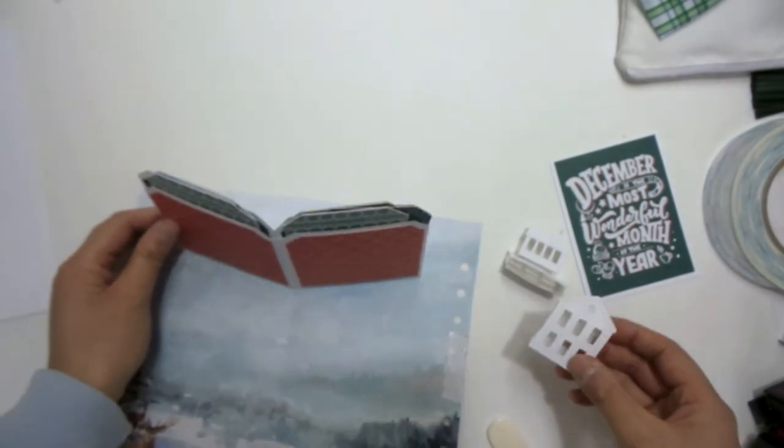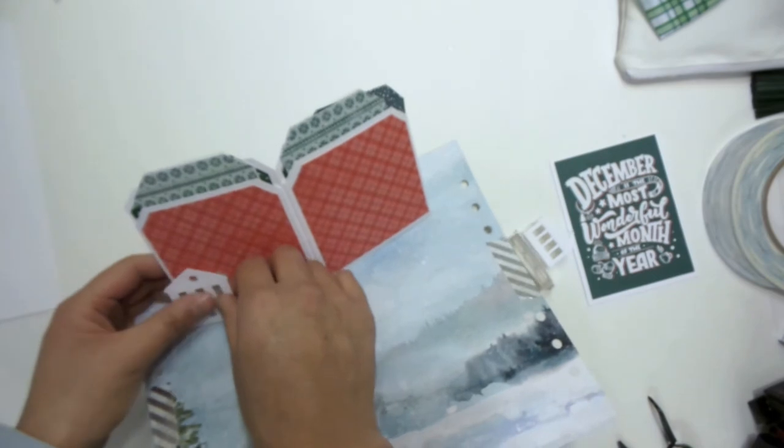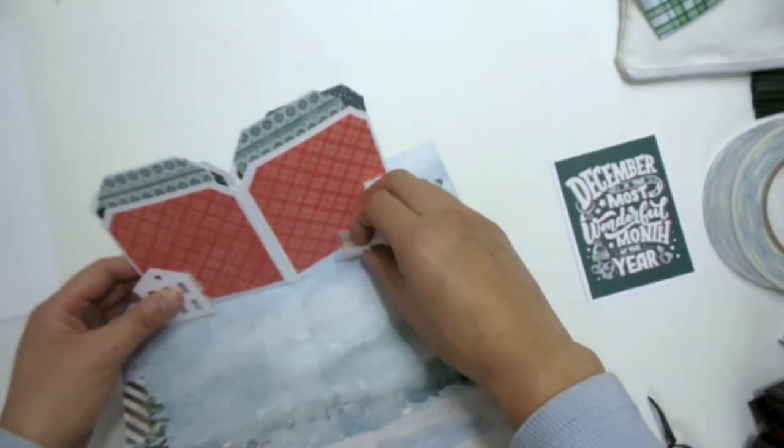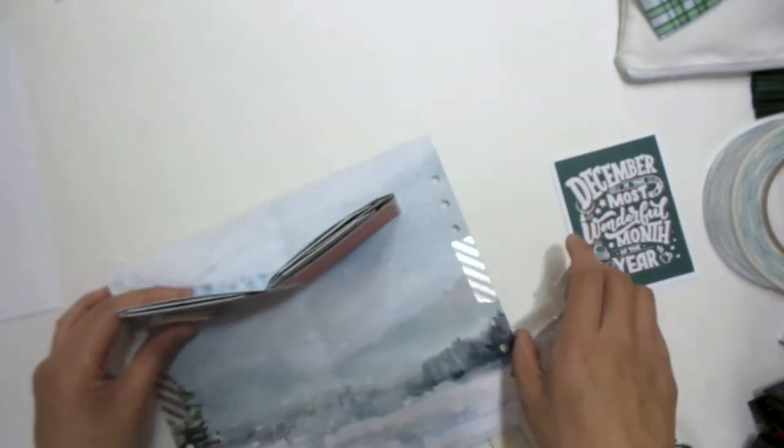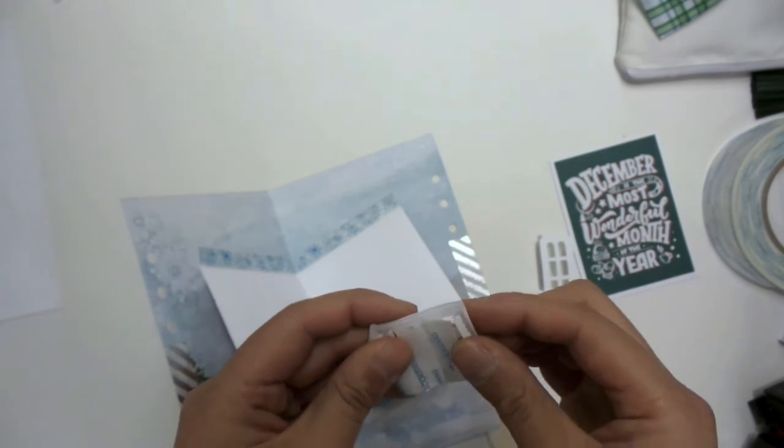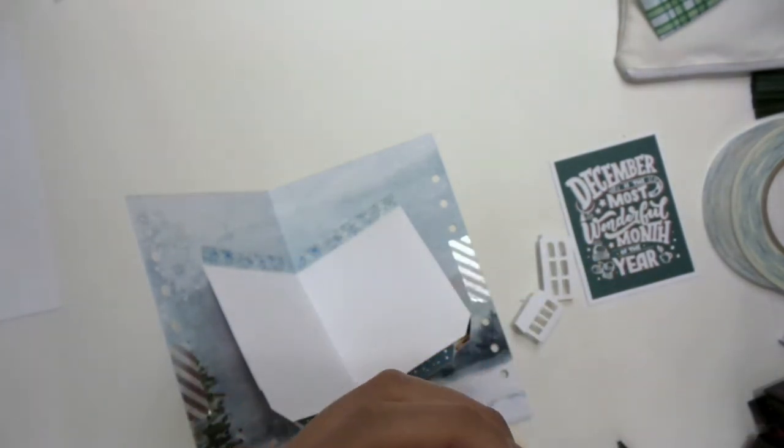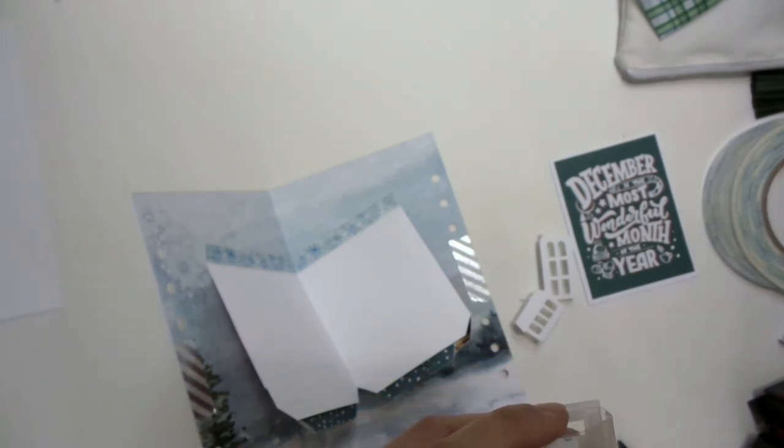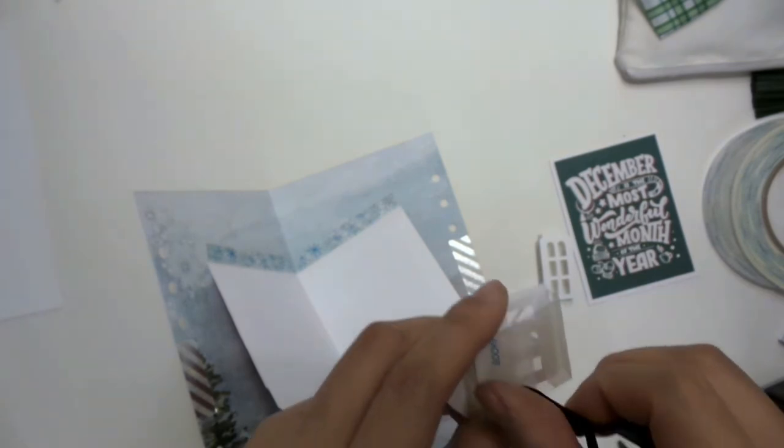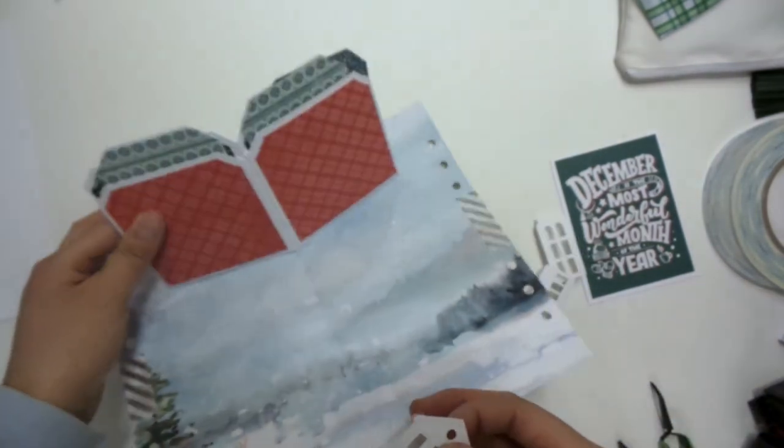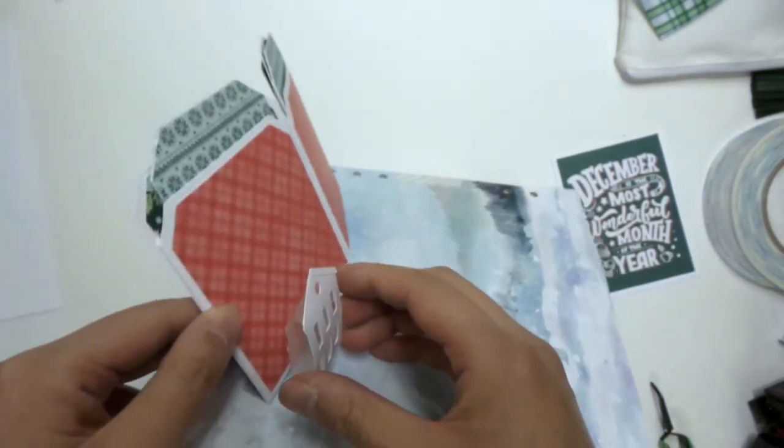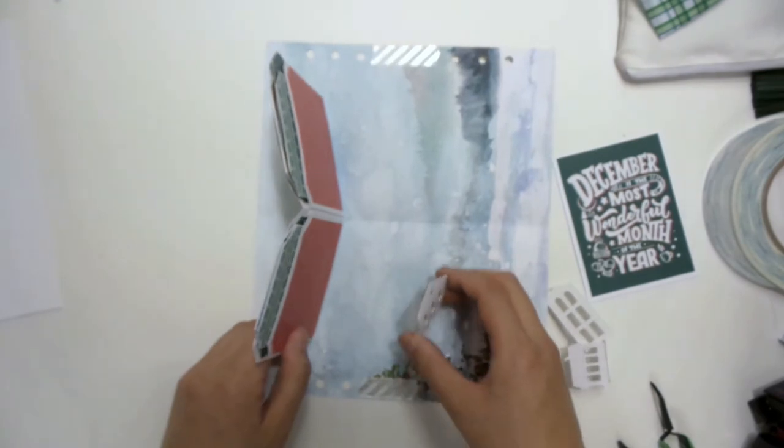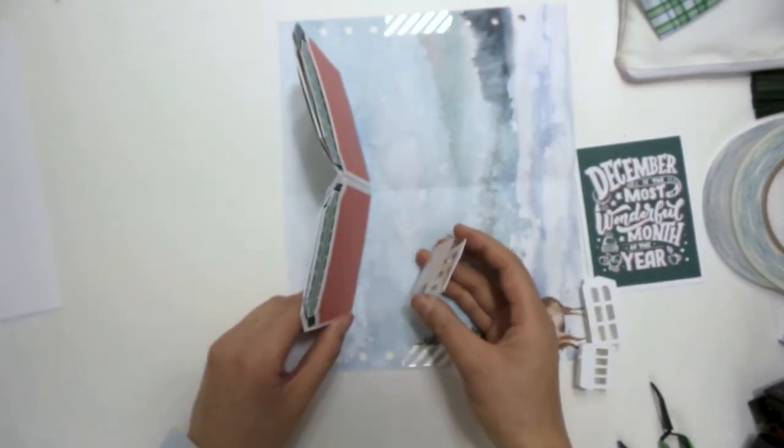So the next thing that we want to do is we're going to attach the houses onto the fronts of these panels. So I'm going to put this one house there, that house there, and that one there. So we're going to be removing the tape backing from the bottom and the back of these pieces. And what we want to do is we want to press this up against the page here so that it's lying flat against this surface and this surface. So I'm going to have to put it down on the table to do, but hopefully you can see what I'm doing here.